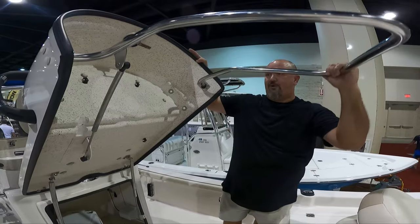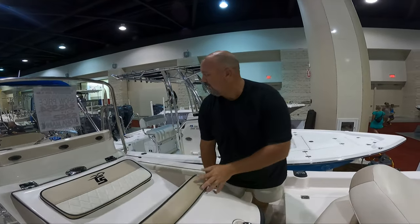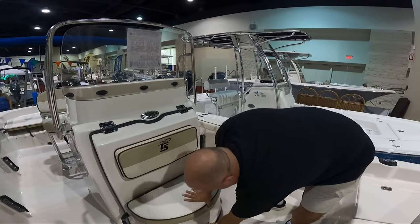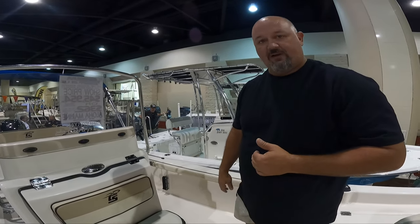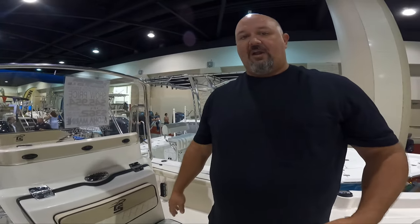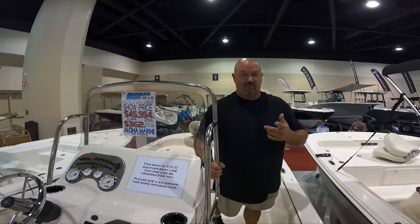When you're done, fold the curtain back up, the rod folds back up, and you lock everything away. There's also side access to the console if you need to just grab something you're storing in there. Nice, simple, clean, functional boats. Carolina gets known for functionality over bells and whistles, and that's one of the things I like.